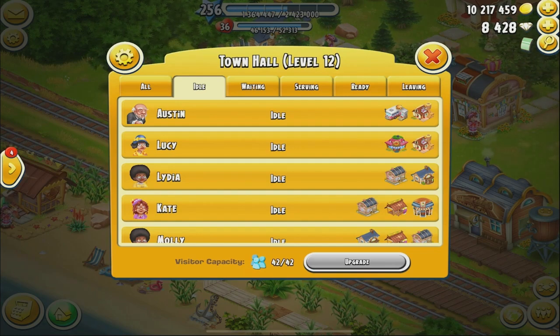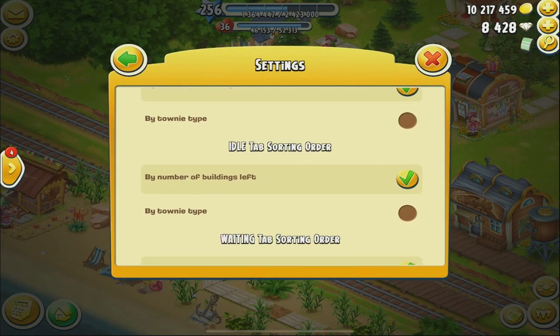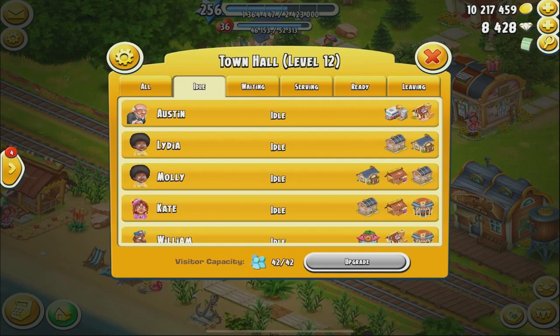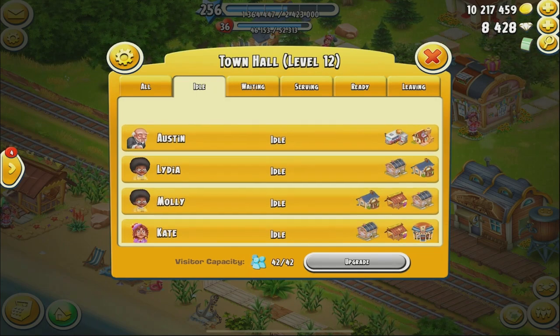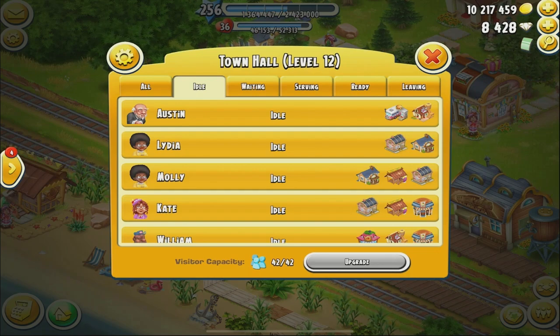Now, however, if you have a town task that is by a specific townie type, and you need to see how many of the teachers you have to decide if you want to take a task, then you would group them together so you can see, okay, I have 2 teachers here. So I'll put her in there and I can take that task, or I won't take that task because I only have 2 teachers left.